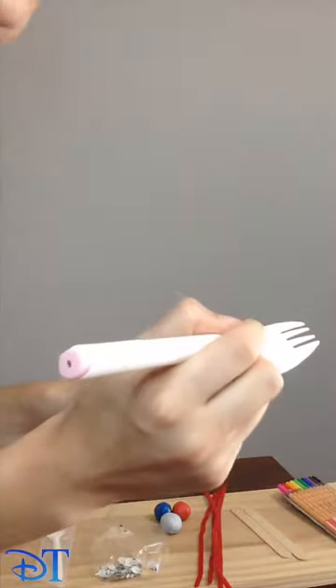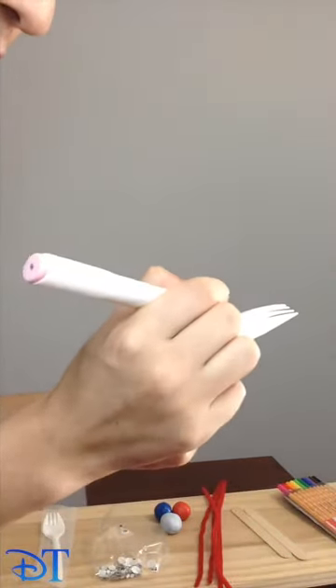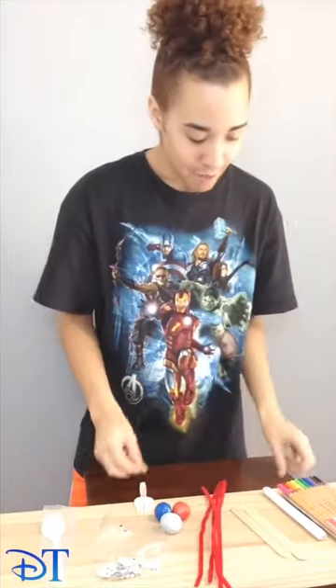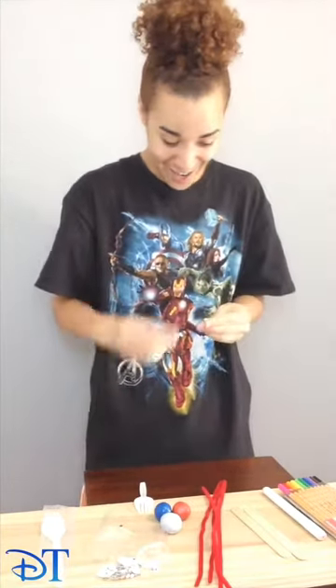Grab your spork, you're going to need that, obviously. We're going to start with the cheeks, because they go underneath all of these facial features, so what I'm going to do is draw some cheeks — they don't have to be perfect, just some scribbles will do. I'm going to use blue tack to stick on his eyes. Even though in the movie Bonnie uses glitter glue, I'm fresh out of glitter glue and that's not an essential item, so I'm not going to leave the house to go and get glitter glue. I've just stuck on his eyes — you can see there. Remember, it's blue tack, so you can move it around as you go.